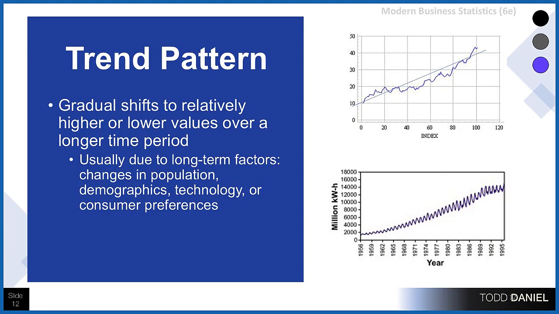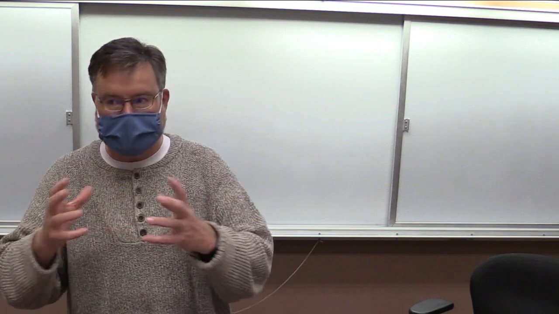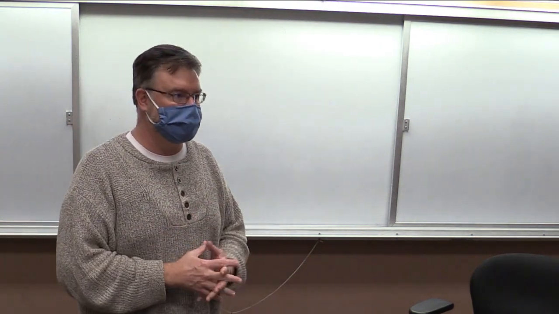That's a horizontal pattern. Other times, we look at the data and we see there is a distinct trend to these data. We're looking at our sales figures and we're noticing that yes, there are ups and downs. There are those normal random fluctuations, but when we step back and look at the big picture, we see this upward trend. So we're seeing a gradual shift to higher values, or sometimes unfortunately a gradual shift to lower values. Unfortunate if it's a sales situation. But we're seeing these gradual shifts that are occurring. These are usually due to long-term factors. So maybe our product is really catching on and we're seeing growth in the demand for this product. Or maybe there are demographic shifts occurring, the population growing older, and that's changing the demand for this product.